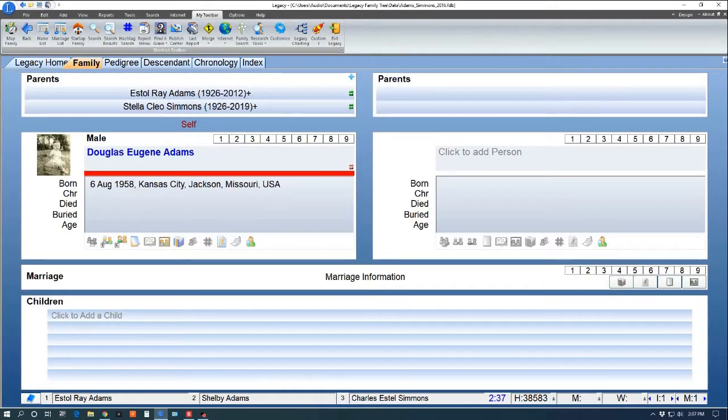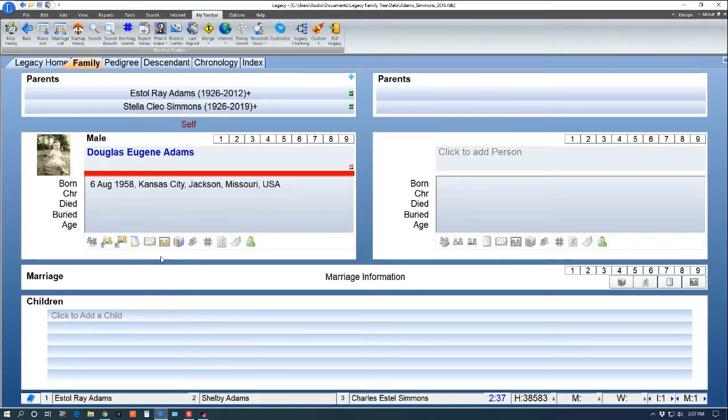Hello everyone, and welcome back to Genealogy 102. Today we're going to be working, of course, in Legacy Deluxe version 9. And today we're going to be learning about the media gallery. The media gallery is where we go to attach photographs, documents, audio and video recordings, websites, any kind of multimedia that you can think of.